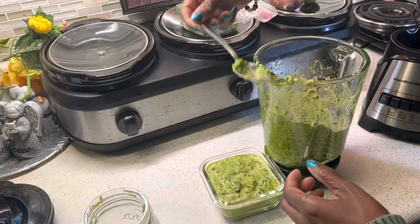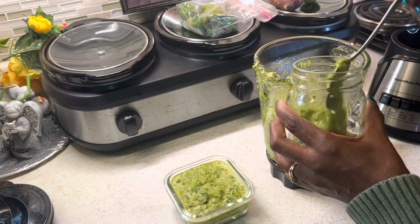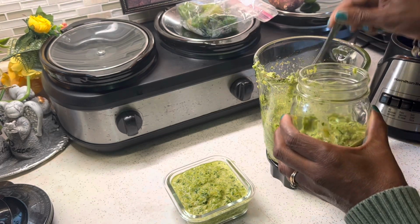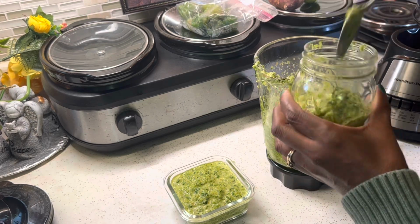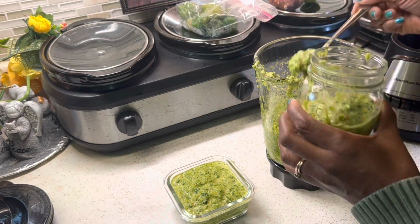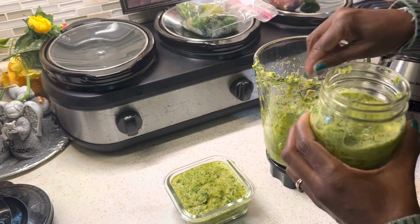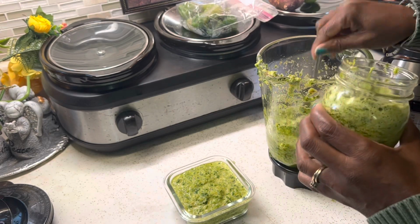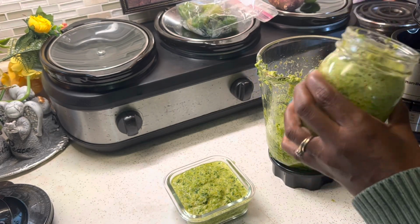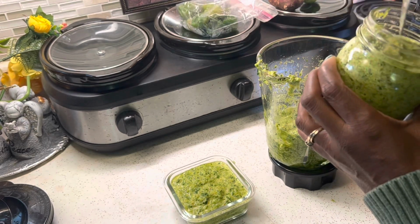I try not to use plastic, and the reason why is because plastic holds the smell of the garlic and some of the herbs, so it's hard to get it out, and it also is hard to get the color out. It stains the plastic bowl or whatever you're pouring it in. So it's better. I try to use glass, any kind of glass jar, and if I'm going to store it into plastic, I try to use those little cups.